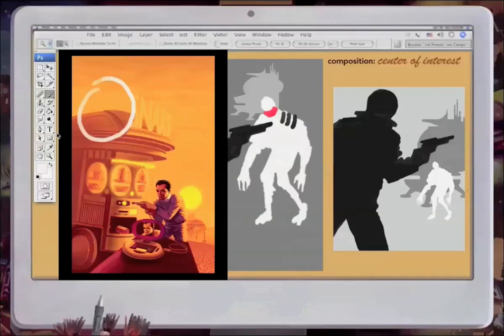Here you can see that the color contrasts are more analogous. Orange and yellow-orange do not attract as much attention as the stronger color contrasts here, violet and yellow-orange. So this is a way of establishing your center of interest and drawing attention to it.